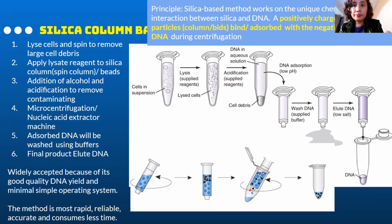And itong may drop dito, so those are the elute DNA. Wash it with your buffer, and what will be left? Ito yung natanggal na kumapit sa silica column. This is now your purified DNA or your elute DNA. So yung elute, meaning it's the extraction of the adsorbed DNA. So yan yung adsorbed DNA, okay? Elute. So yun yung term.